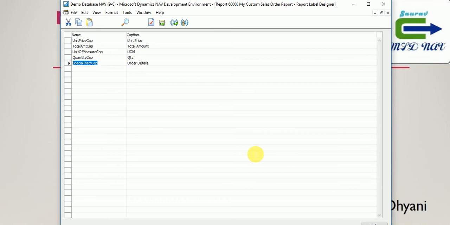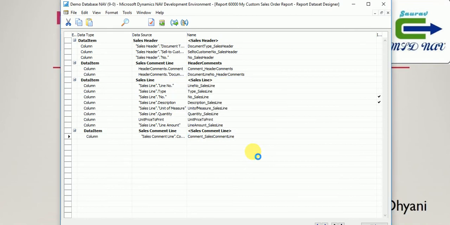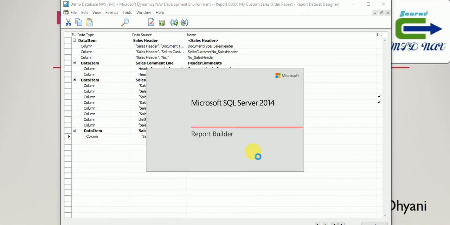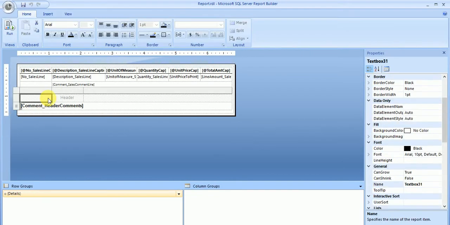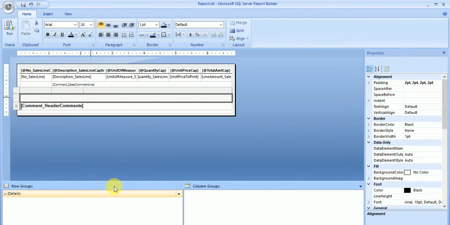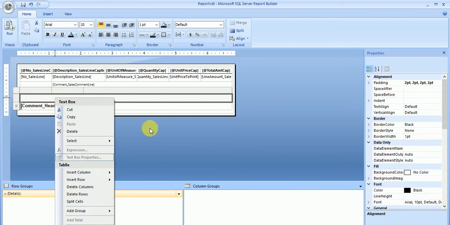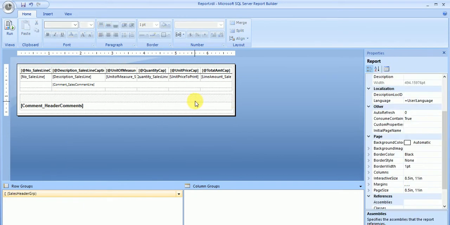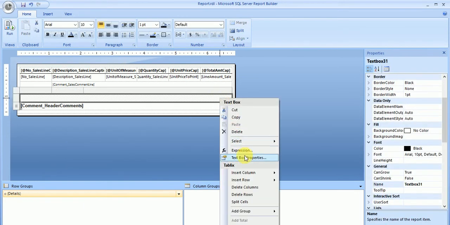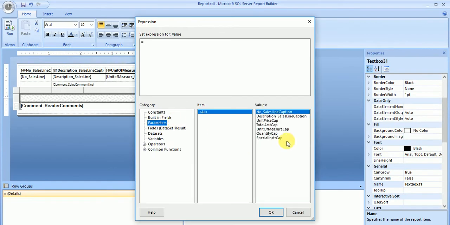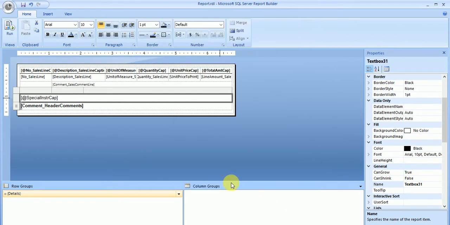Okay, if you remember why we added it here, there's a reason: we want to keep our data set very small, because these are not added into the data set, they are directly available in the designer here as parameters. So if I look for the parameter, I can find it here. I'll add it so it looks like this.